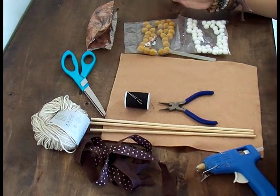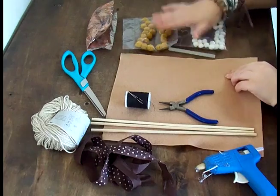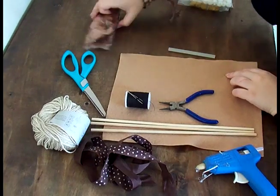So I'm going to get started with my first one, which is the least complicated. This one should be the easiest. So it is going to be using the felt.